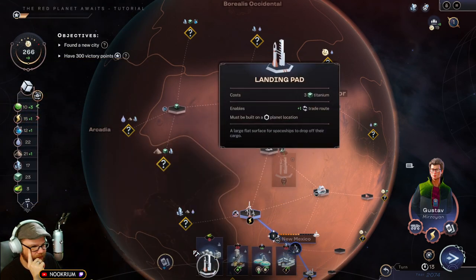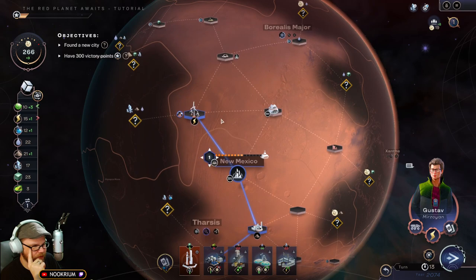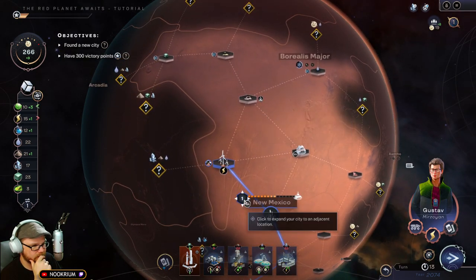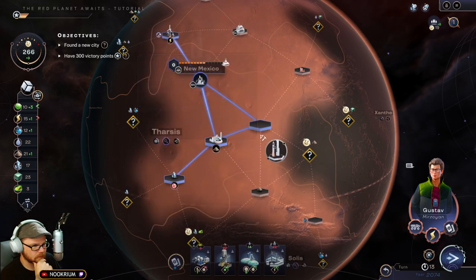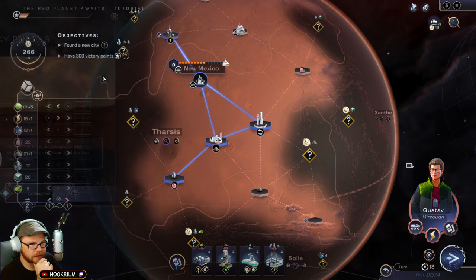So I could throw it here. If I expand there, I could build it there. I do have extra spots for somebody. Is anywhere that... Well, we'll put it right there. Here we go. We're landing pad over there. Excellent. So now I get a second trade route.